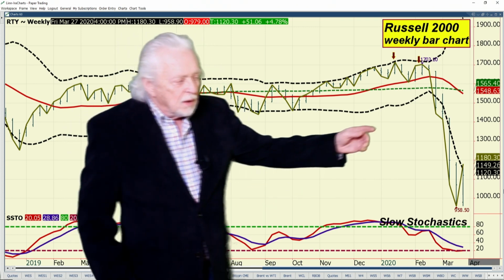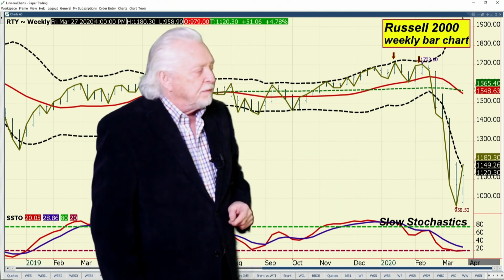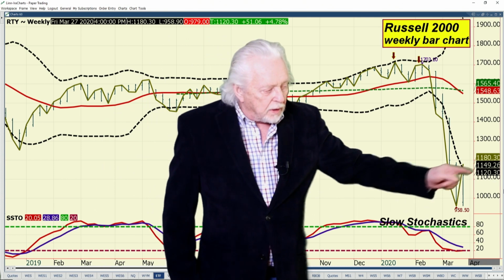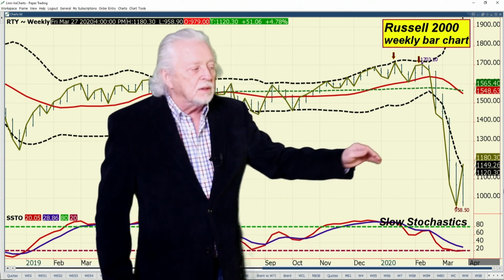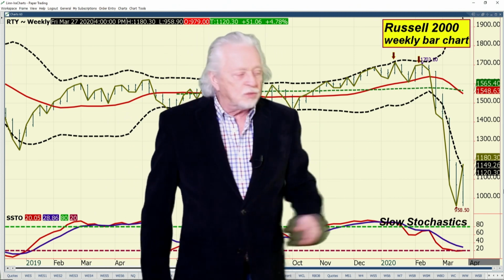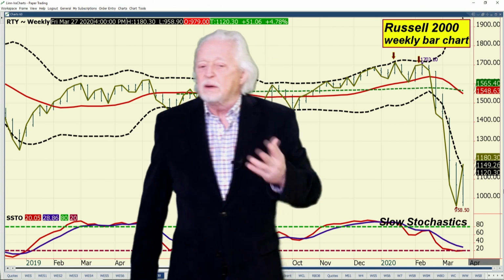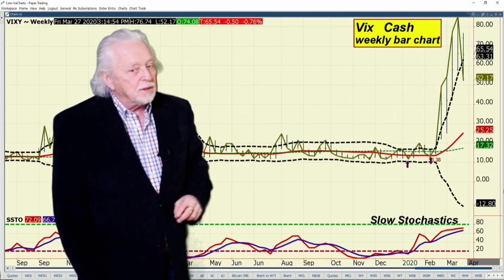In the Russell, similar action. You can see how the market's just staying under these bands. Finished off today at 11,020.30, so that's 5 weeks in a row under it. It's a sign of immense weakness, but again, it tells me not to be pushing too much on the short side under these lows, because the market's liable to come back and, like a snake, bite you a bit. That doesn't mean I'm bullish.